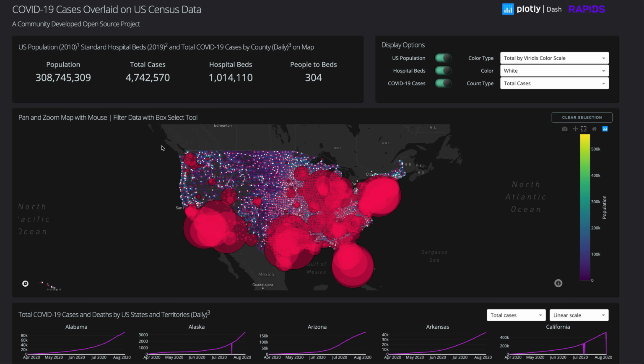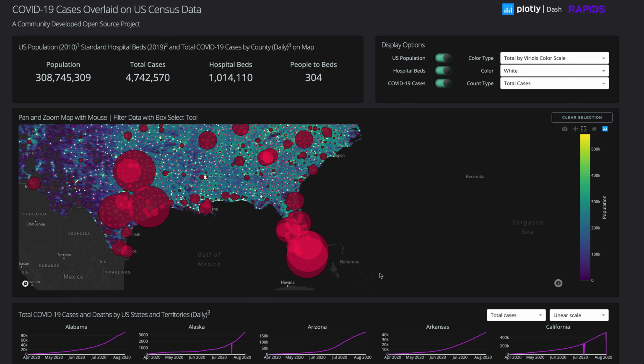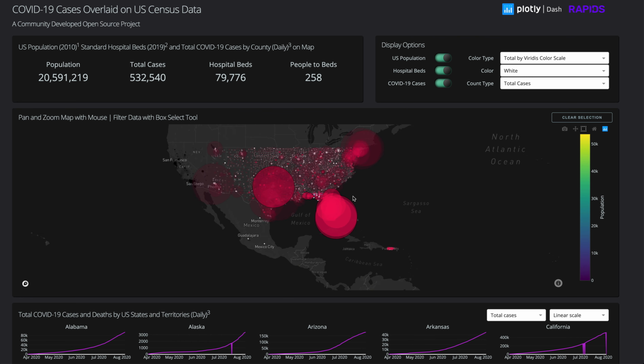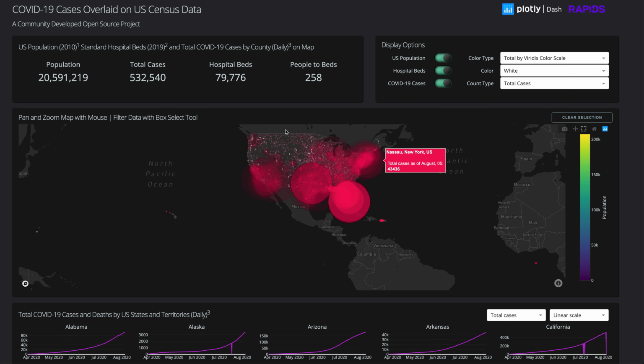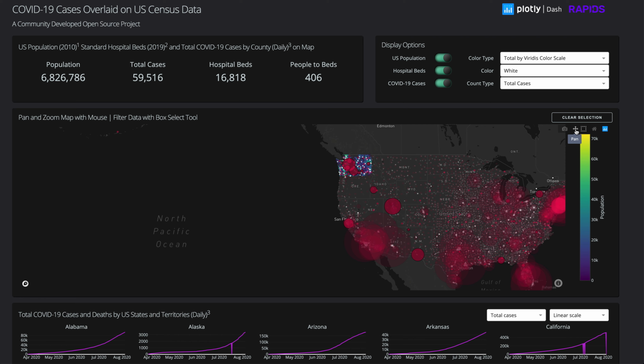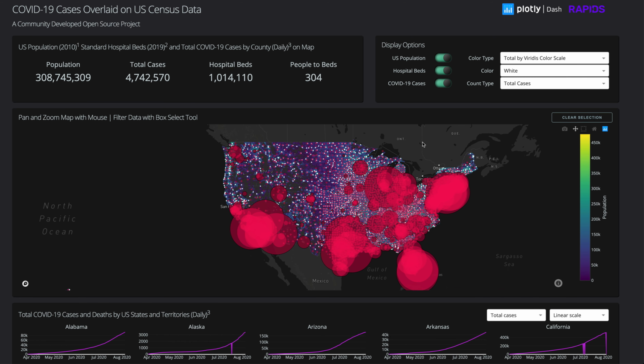Now with, again, the power of GPUs, we can query this fairly quickly, so I can roughly select Florida and see how they're doing for total cases, out of a population of roughly 20 million. We have a pretty good people-to-bed ratio and total case count, but then if we zoom in and try Seattle or Washington State, we can get a rough count and a much higher people-to-bed ratio. And that alone lets us see the different regional differences very quickly and interactively.